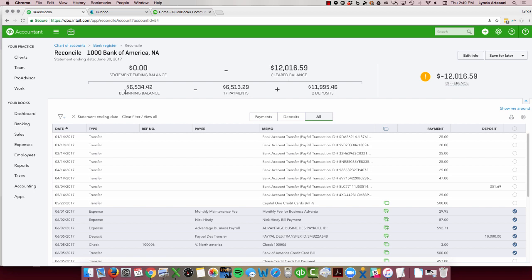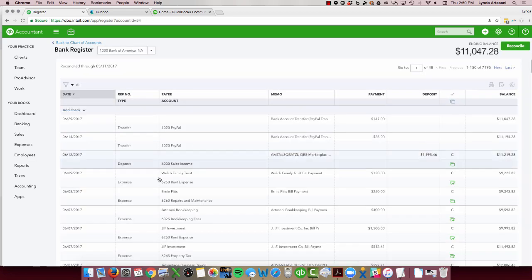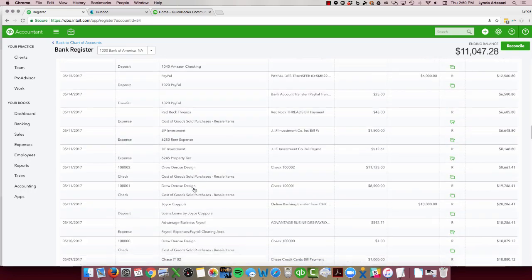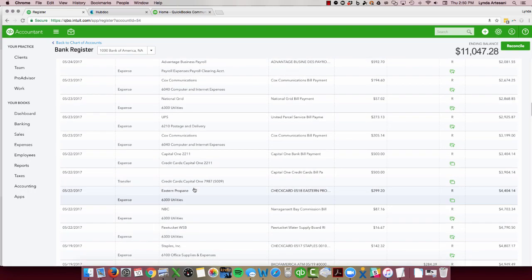So you've got two ways to fix this. One is I could click this transaction when I actually reconcile my statement here, and that will re-reconcile it basically. I prefer to go to my bank register, so I'm going to look for the 5/22 transfer and get rid of the problem altogether in the beginning. So I'm just going to slide down to 5/22, hopefully find that transfer.